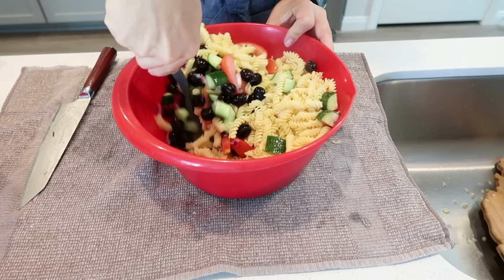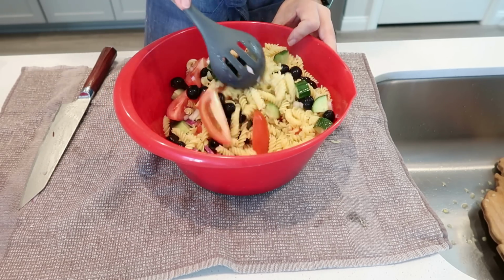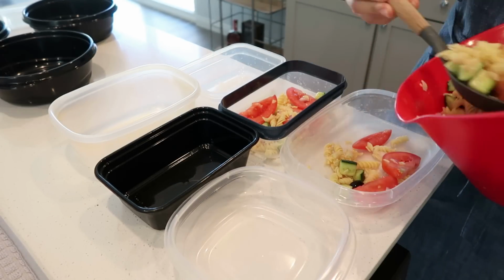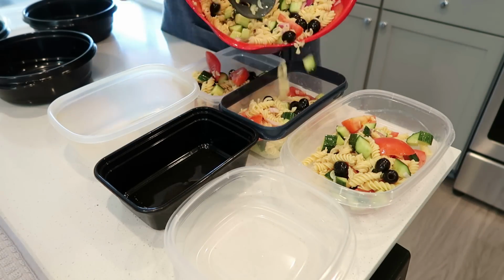But this pasta is the gluten-free corn style pasta, and it's one of my favorites if I can ever find it in store. And I just mixed this up and it was delicious. I went ahead and only made this for 6 servings because you're gonna see my dinner here in a little bit. And that made almost 10 servings for the week.